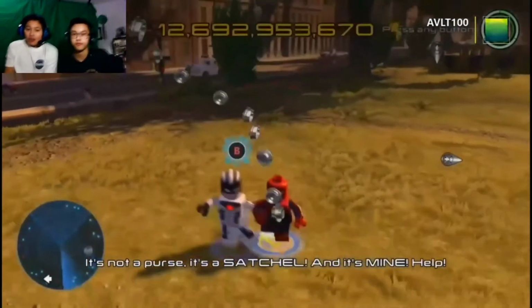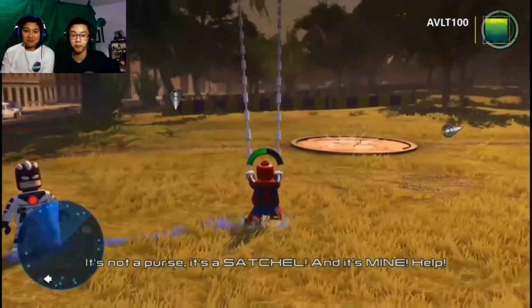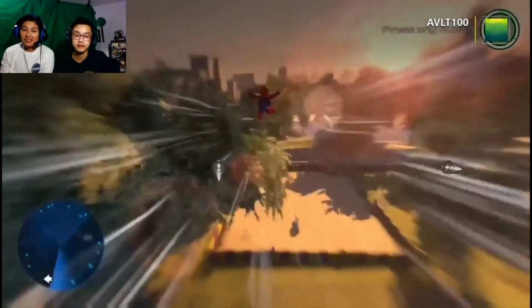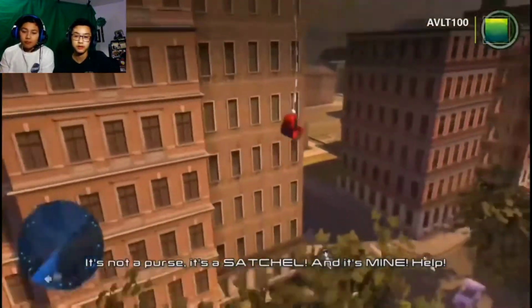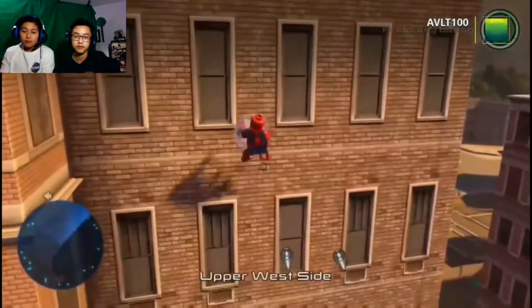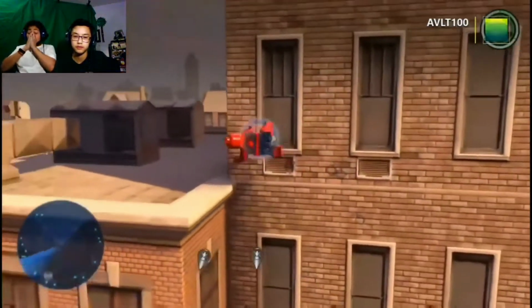It doesn't have any different abilities. It just looks cool. It'd be cool to see the homemade suit in this game, but this game's really old, so it doesn't matter. So let's just go to number two.